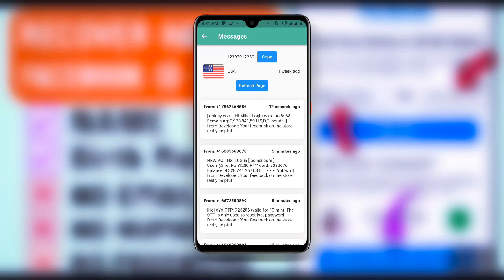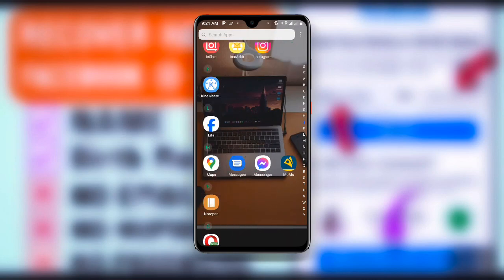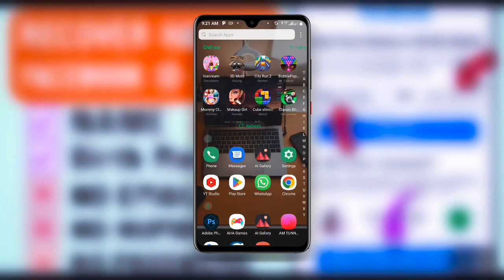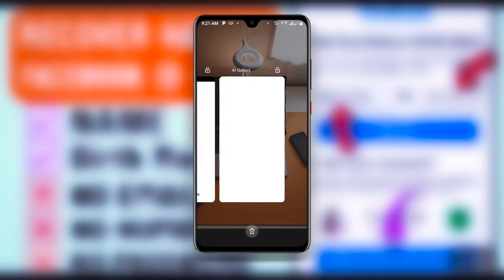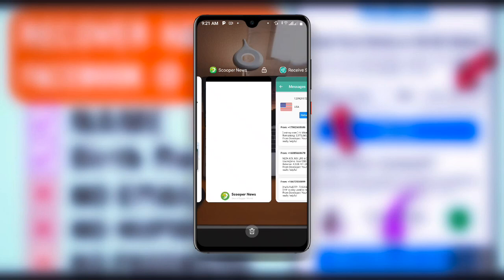just go back to your WhatsApp. So open your WhatsApp. Just go to your WhatsApp over here.